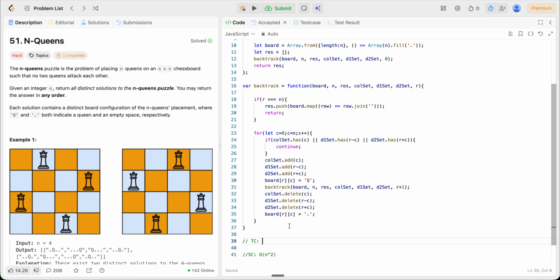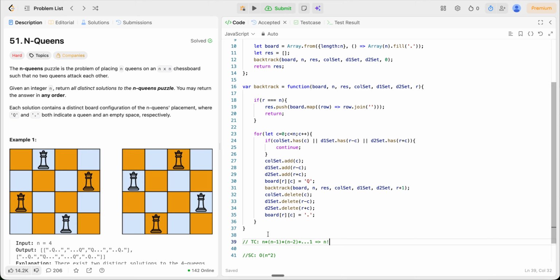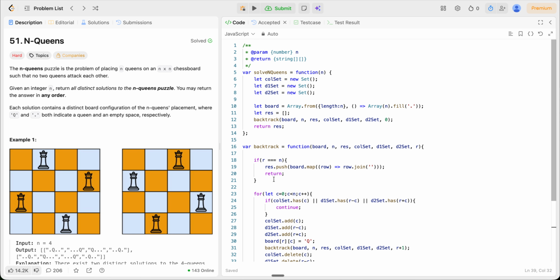So it will be n into n minus 1 into n minus 2 into so on 1, which is nothing but n factorial. So the time complexity of this solution is n factorial and the space is big O of n square. I hope the solution and time and space complexities are clear. Thank you.